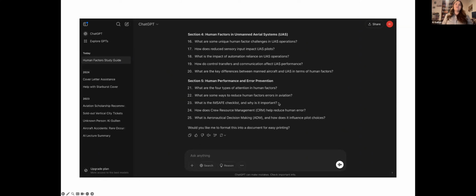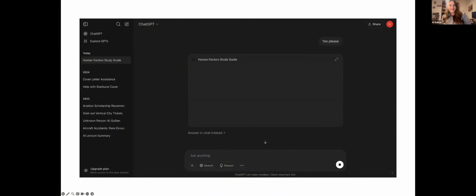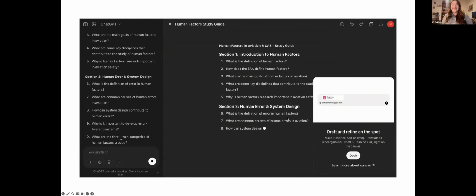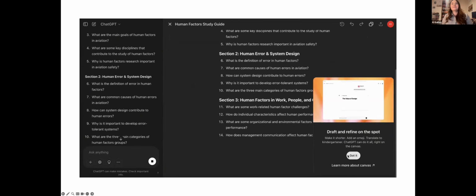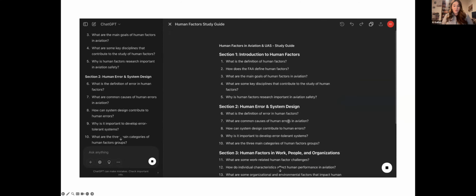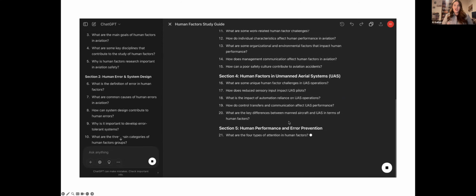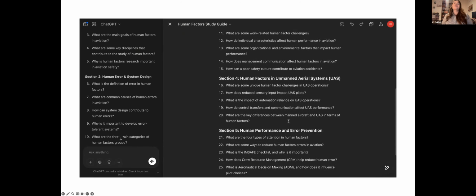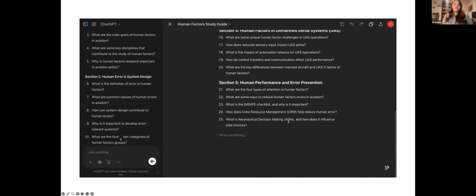They were able to see what I was looking for. But it's also super important to read through these things to make sure that they actually are questions that you're looking to have answered. And it'll even put it into a document form for you for printing, which is fantastic. But again, it's a tool. You utilize it to the extent that you feel is necessary or helpful to you, and make sure that it is doing things the way you want it to.